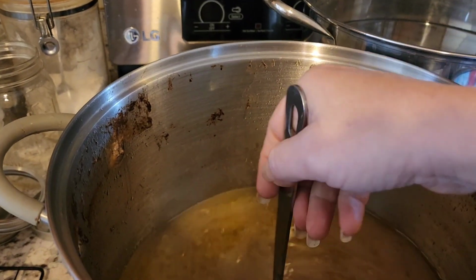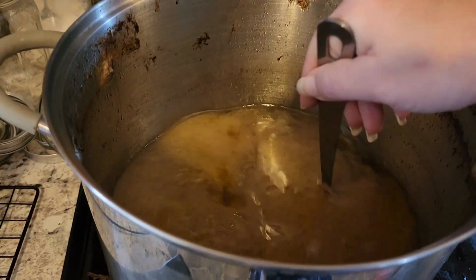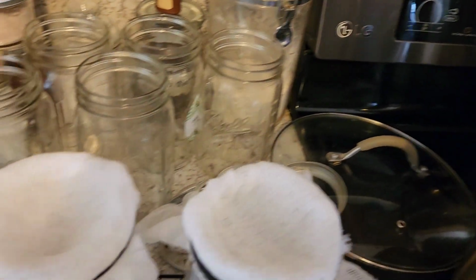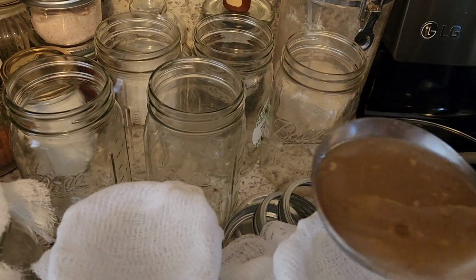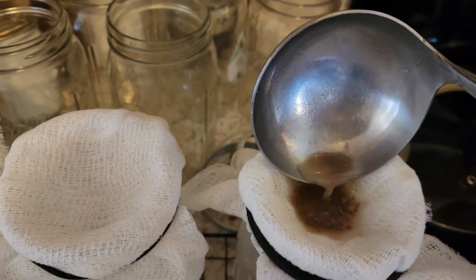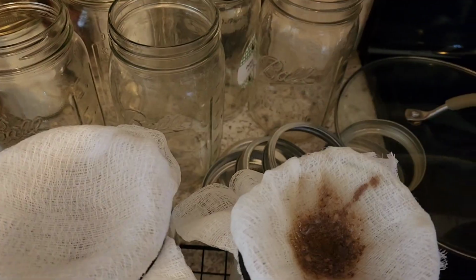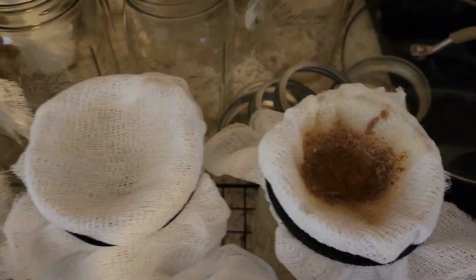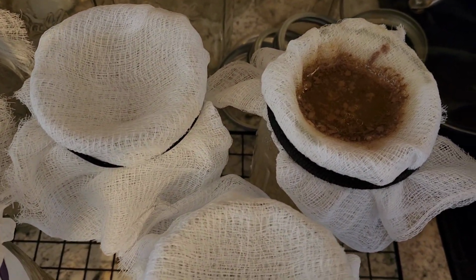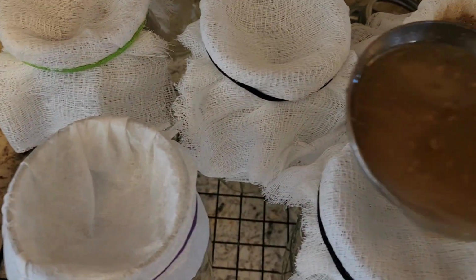So here's our broth, and this is exactly what we want to see. Just get a good ladle full. There we go. And you can see the cheesecloth just catches all the little particulates. I'll let that one strain down a little bit and come back with it.